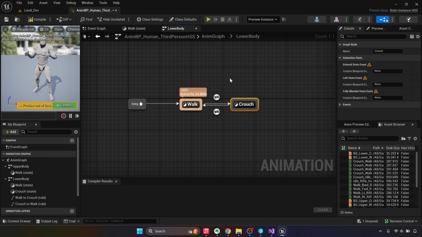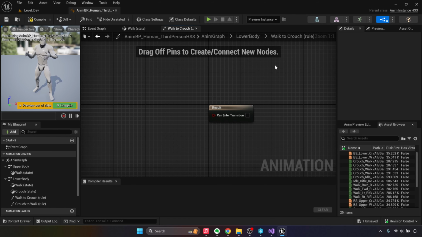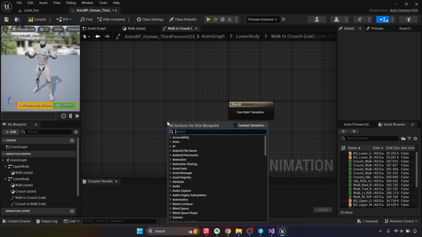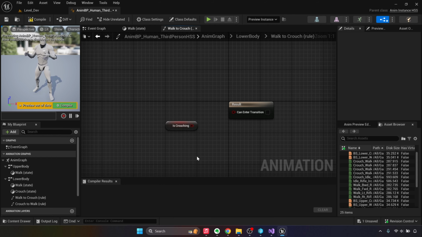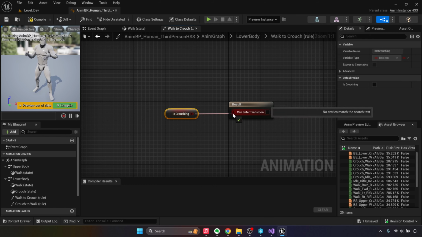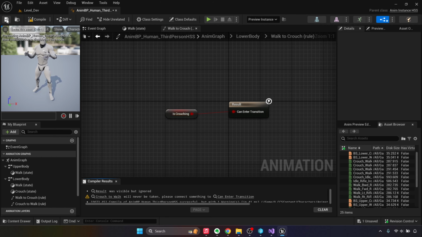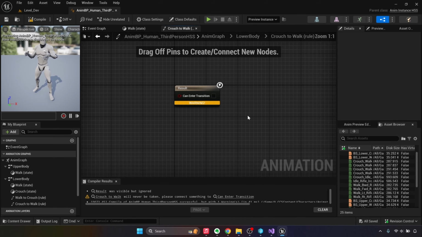And what these are is transition rules. So what we put in those rules, it's going to check every frame. And if it meets the rule, then it will do the transition. So for this, it's walk to crouch. So we're going to check if we're crouching in that animation driver. And if we are, it is going to go to the crouch state. And that's how the transitions work.